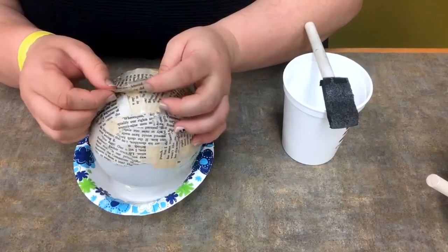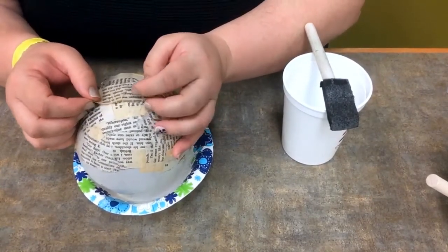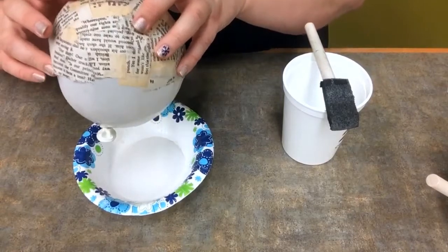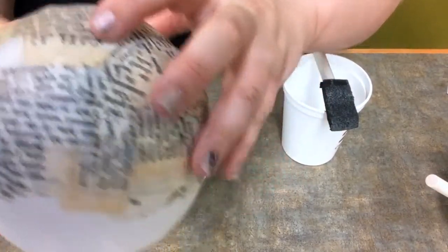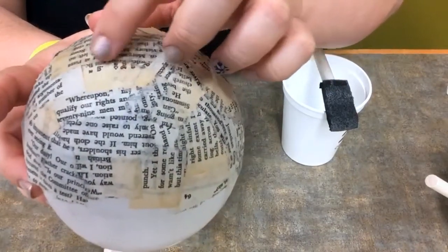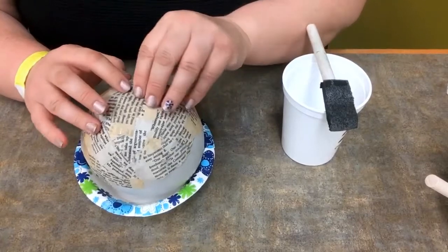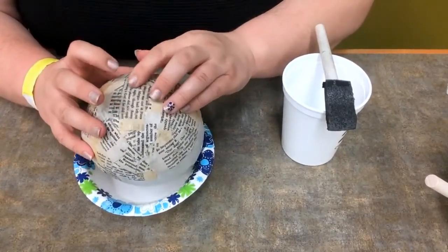You can make a small tear so that you can have it shift like this, and then when you lay it back down, you'll be able to recurve it into place around your tear. And so you can see here that I have a nice flat edge right there, and when it's as wet as this is, and when it dries, you'll barely be able to see that tear at all. And sometimes you'll need to do that on more than one side in order to get the best fit possible.